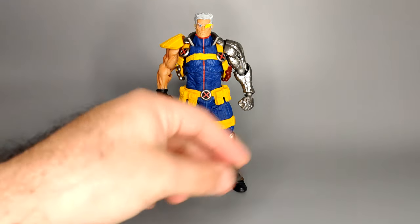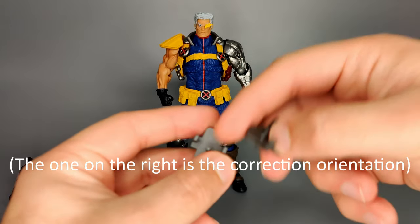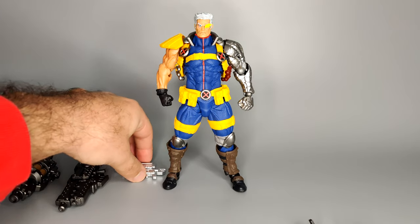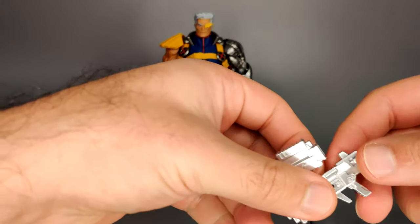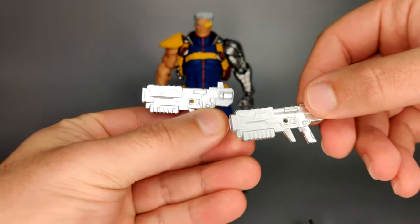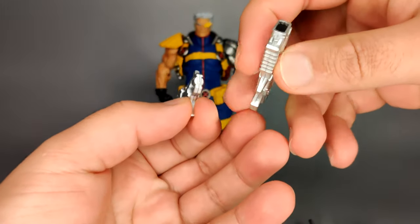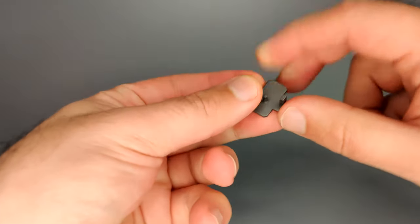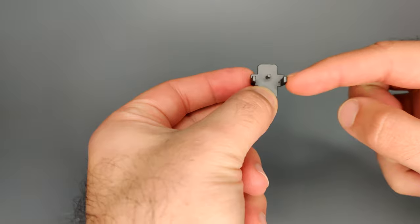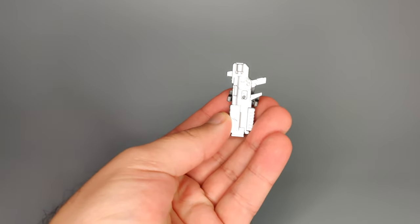You can either use the leg pouches or the gun holsters — you get two of those as well. The gun just places onto this peg here. There are two handguns — let's call them that. Just a simple but nice looking silver. Both guns are the same and they look pretty good. As for the holster orientation, the peg is slightly above the two handles, and the gun just pegs in like so.